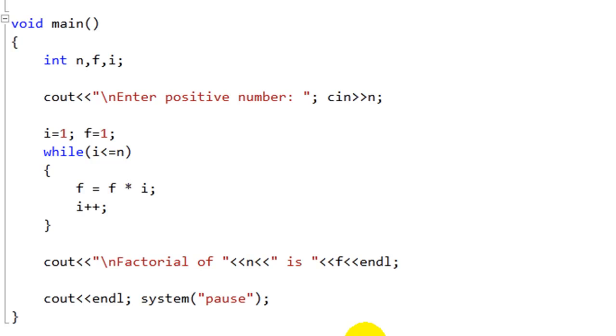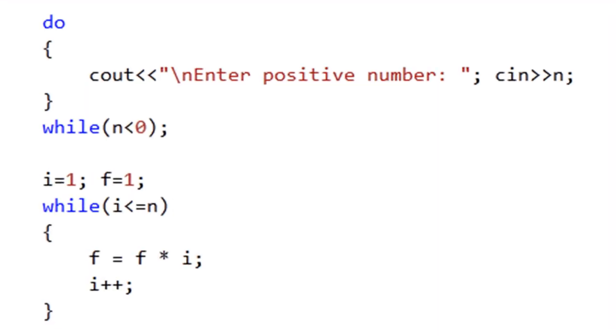To validate the input and protect it from any invalid number, we can use the do while statement. To do this, we need to include the input statement at the beginning, within the body of the do while statement.